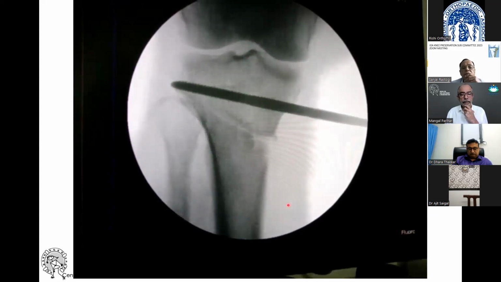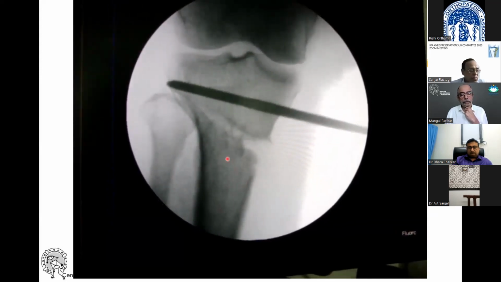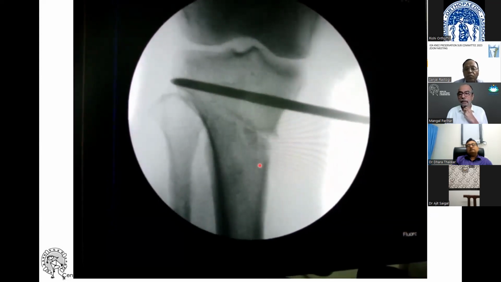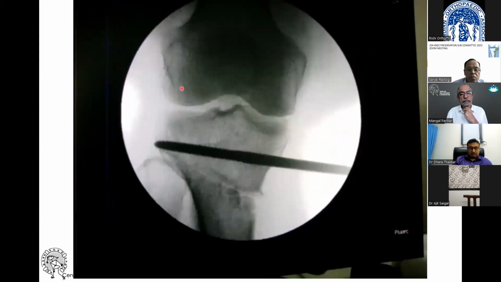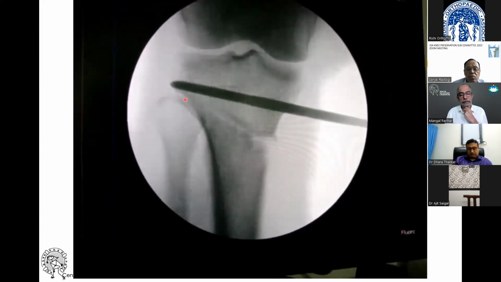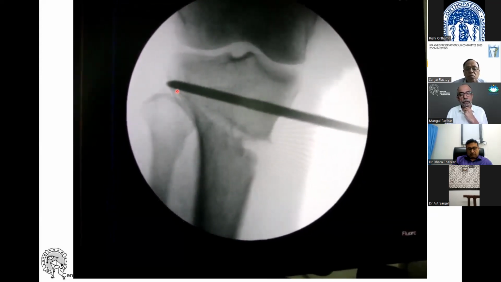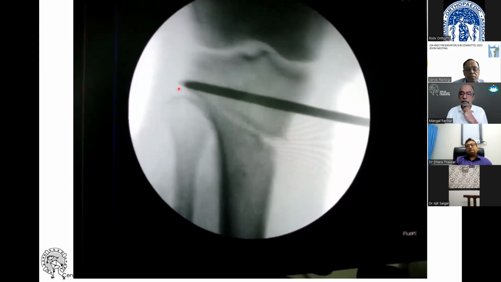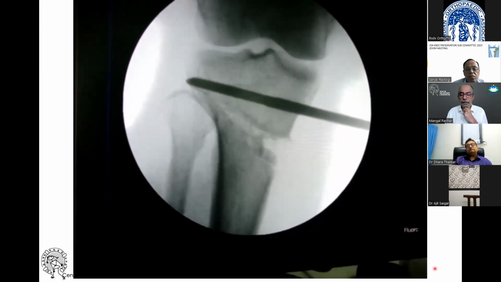And doing that, I get an osteotomy which is complete enough that it can be moved like this, but it is also incomplete in the sense that the hinge over here is intact, right? So it's all opening around this intact portion of bone, which is at or around the tip of the fibula.